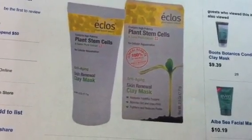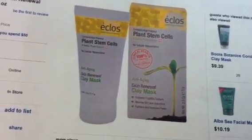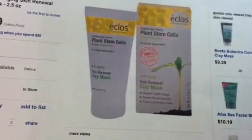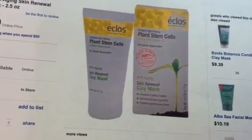So three of those coupons would take it down to $9 for all three, and then you would get the $10 plus-up. I'm trying to find out if Rite Aid actually has this in the store — the 2.5 ounce at this price. Also, if you guys can check your 9/9 SmartSource insert to see if there are any restrictions on that $5 coupon.